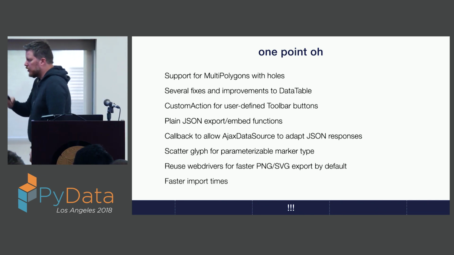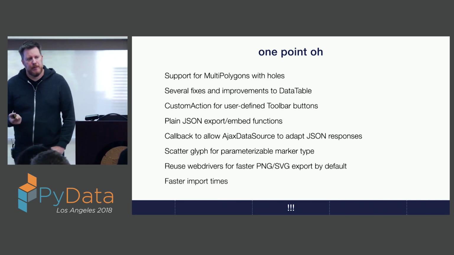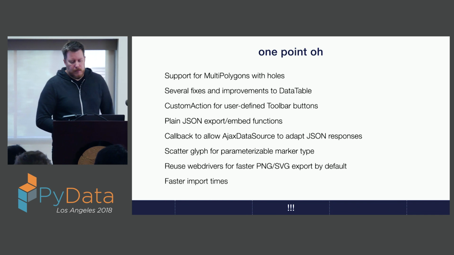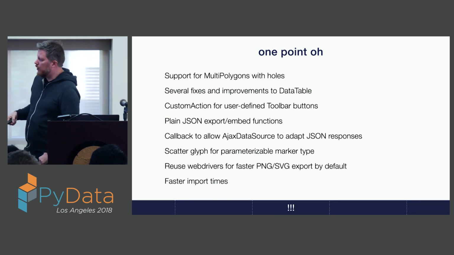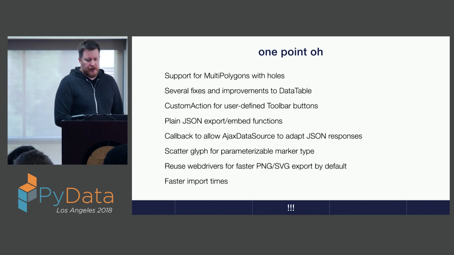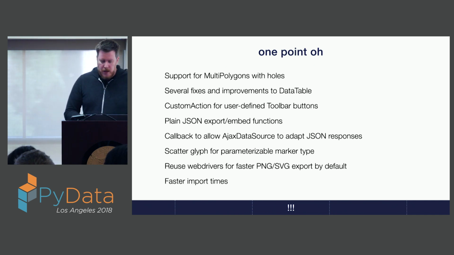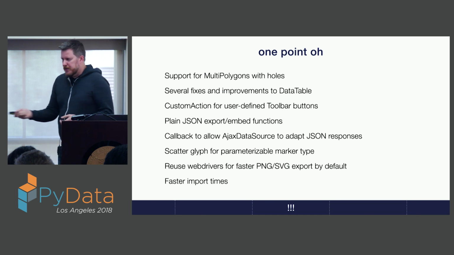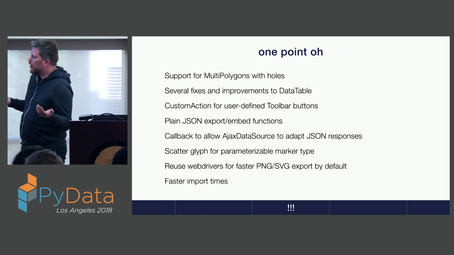And also import times. We spent a little bit of time optimizing for import time. Bokeh is a pretty big, sophisticated library, and I think we're getting down to about as low an import time as we can. A lot of it's taken up by NumPy or Pandas if you're using it. But there might be a little bit more time. Certainly we were able to make some strides for this latest release, and so I'm happy for that as well. So that's a lot that's gone into 1.0.